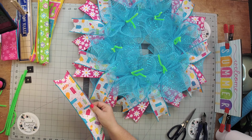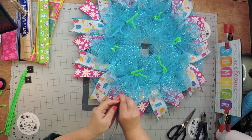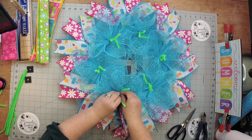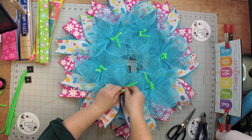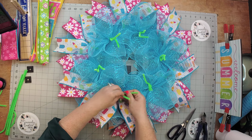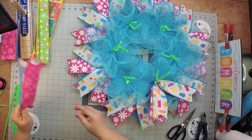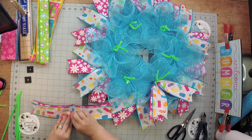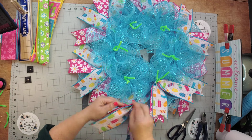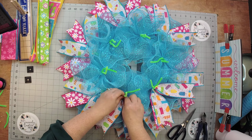So we're going to take our next layer of ribbon, same exact thing. I have the popsicles on the top, the daisies on the bottom. They're 14 inches long. I dovetail the ends. Y'all, I did that all ahead of time to make my designing go a little bit smoother, okay? I suggest that you do that as well. That way you're not having to stop and cut, you're not having to remember how much did I cut, how long were they? Just cut them all at once.